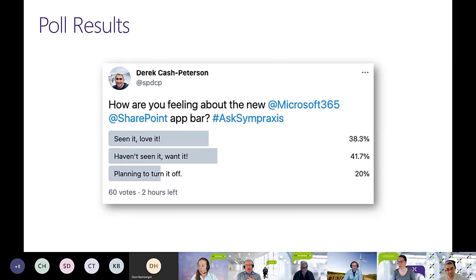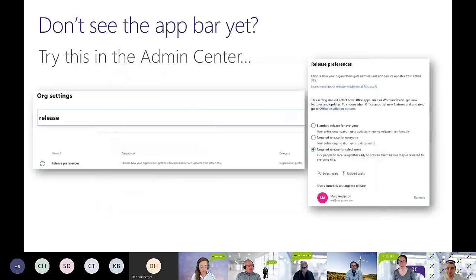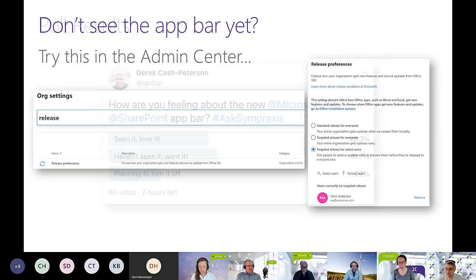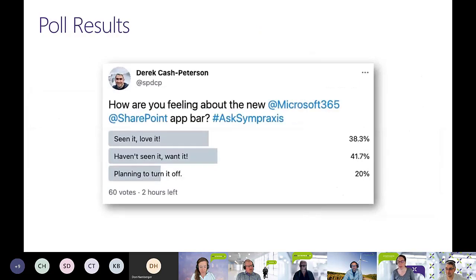Sure, but if I needed global nav and I didn't have custom global nav already, I'd probably be happy that this was coming, right? Yes, absolutely. Okay, it meets an unmet need. Yeah, if you're in a small tenant, having that nav on the left there to get to your site or whatever quicker, I don't think there's anything wrong with that if you're not doing it some other way. Yep.